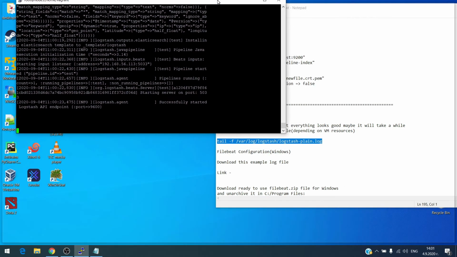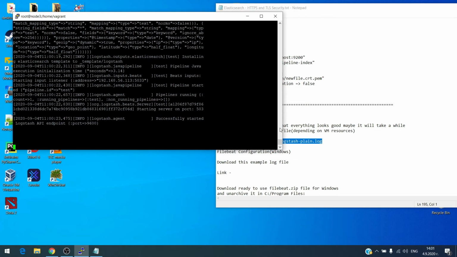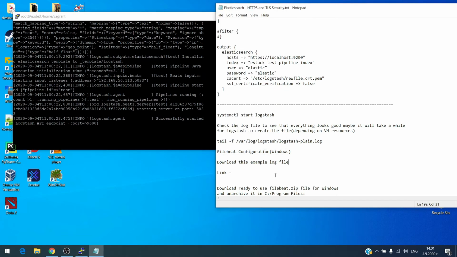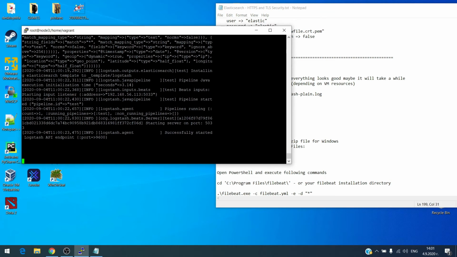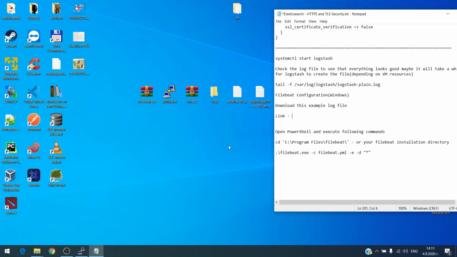Okay, now let's continue to the end and put some logs into Elasticsearch using Filebeat and Logstash. Okay, let's continue with the Filebeat.